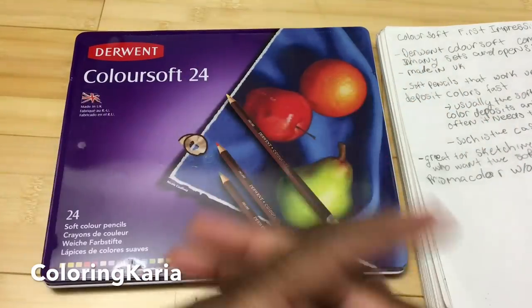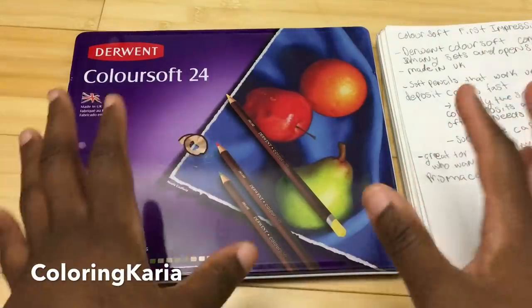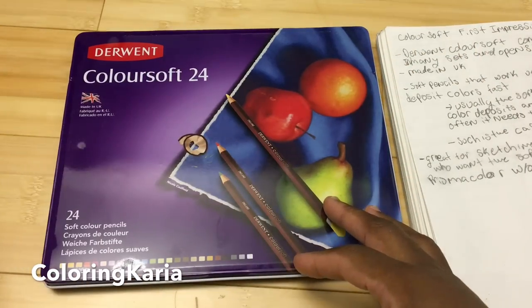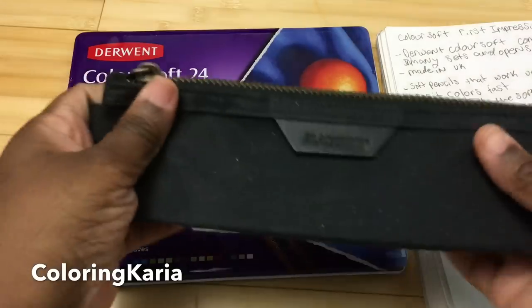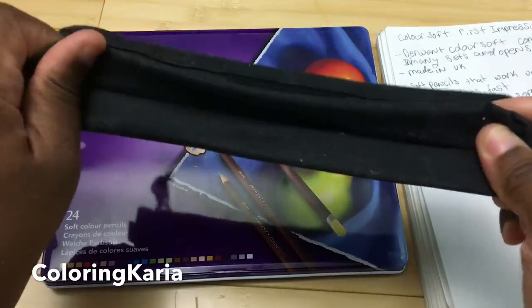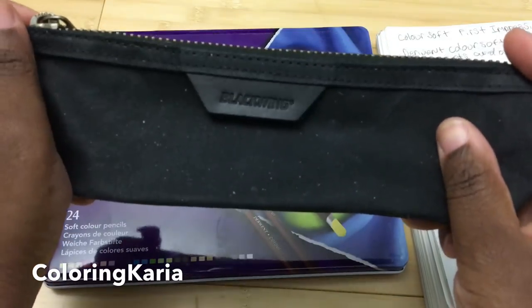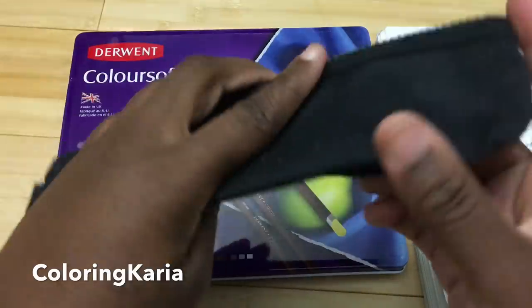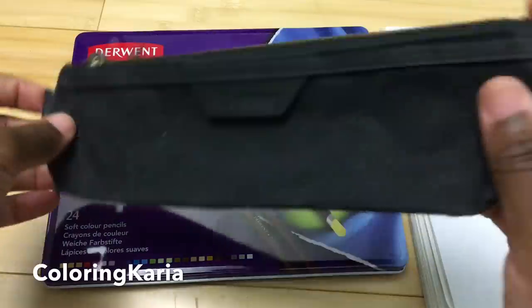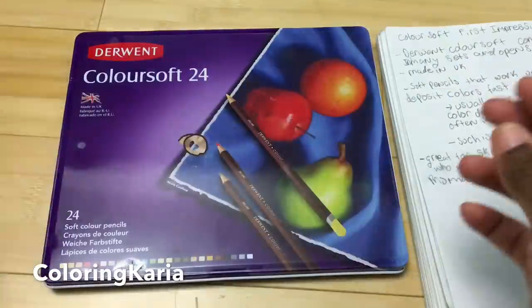Normally I will have a full comparison with other brands. I'll have a completed coloring page and a whole bunch of stuff. In this case, we're just going to do a basic summary of the product. And then at the end, I'll do a quick review of this pencil case, which I got from Blackwing, and they were very kind enough to send these to me for review. I will talk about this towards the end, because I really like this. It looks small, but these do fit all 24 pencils, and I was really, really impressed by that.